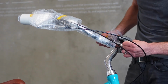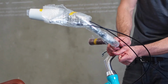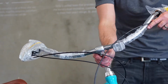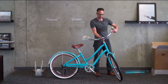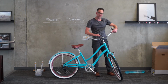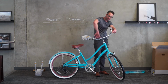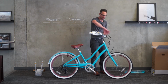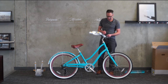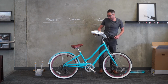You'll also want to make sure that your cables are arranged nicely. You can look at how they look right here in this video, or you can also reference our website. But in general, cables on a bicycle, not always, but on this one and on most bicycles, cross over from the right to the left and from the left to the right. That's so they have a nice, easy swoop for the operating of the cable.